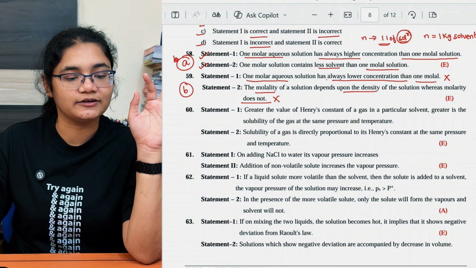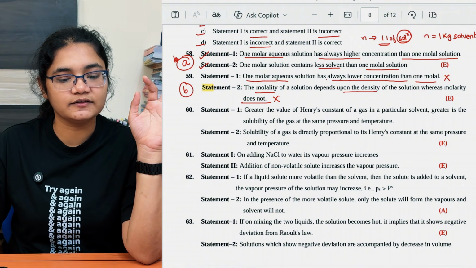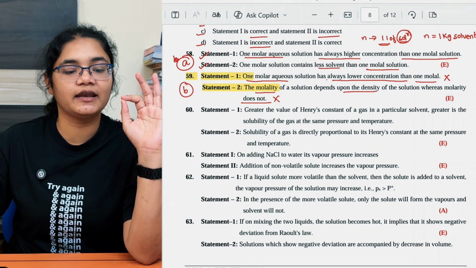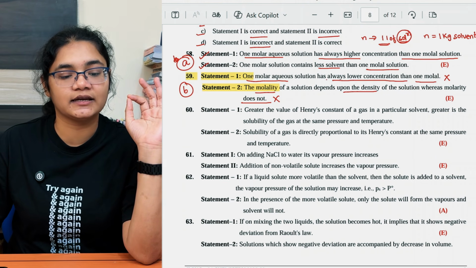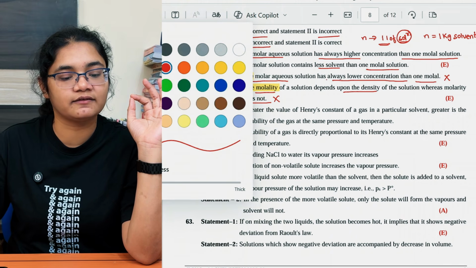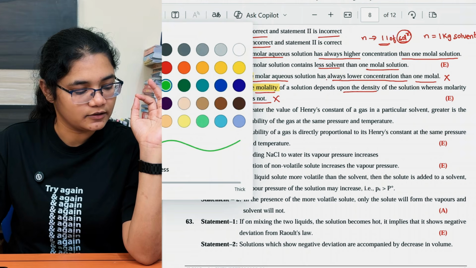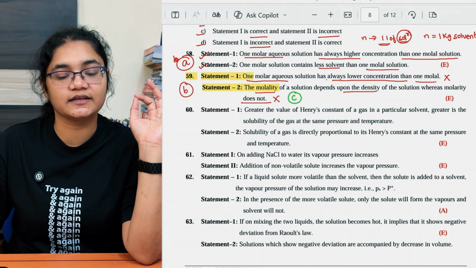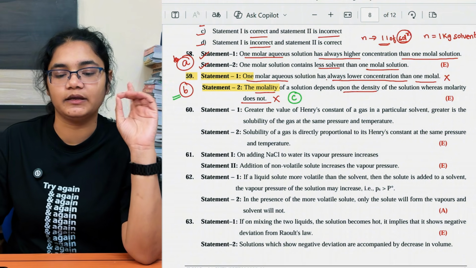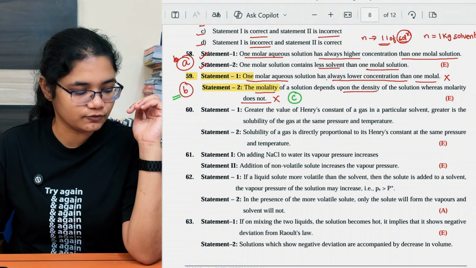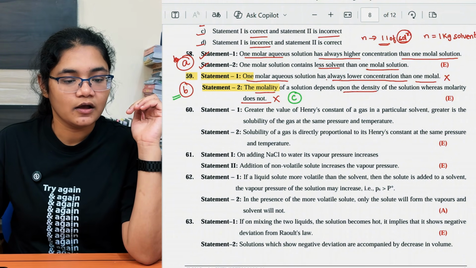Here I want to just mention that this particular question, statement question number 59, the answer given in the KEA answer key is wrong. Okay, what is the answer they have given? So just let me write down that also. The answer given is C here, but the correct answer will be B here. Please mark this one. Okay, now let's move to question number 60.